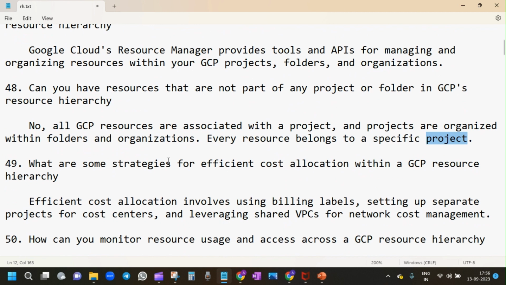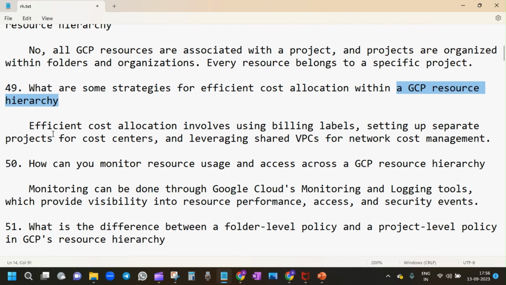What are some strategies for efficient cost allocation? So we are looking for efficient cost allocation within GCP. What should we do? Efficient cost allocation involves using billing labels, setting up separate projects for cost centers, and leveraging shared VPCs. So these are the actions that we take for efficient cost allocation.